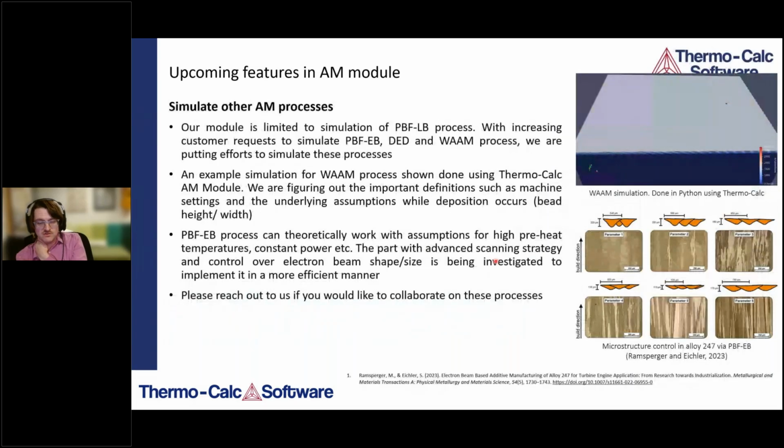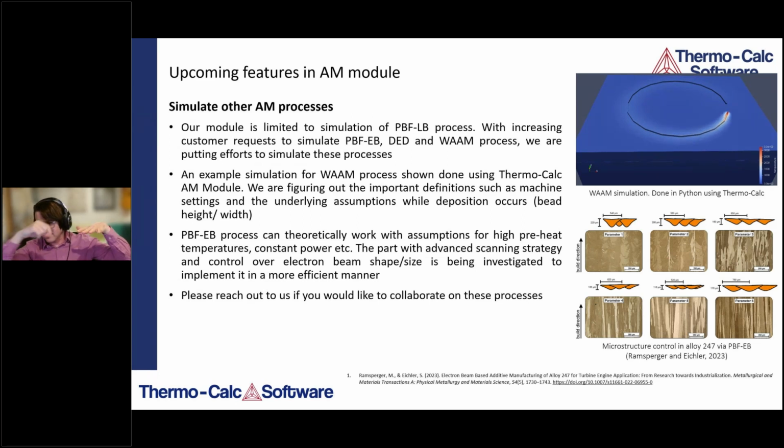And we get this request all the time: can you shoehorn this powder bed fusion model for DED and WAM? And the answer is kind of no at the moment. If you think about it, DED and WAM are adding material, right? So it's a little bit more complex in the finite element space, because we have to add the volume elements and turn on the mesh elements as we go, as you are adding material, instead of just turning the whole layer on and then rastering the heat source, and then turning another whole layer on and rastering the heat source.